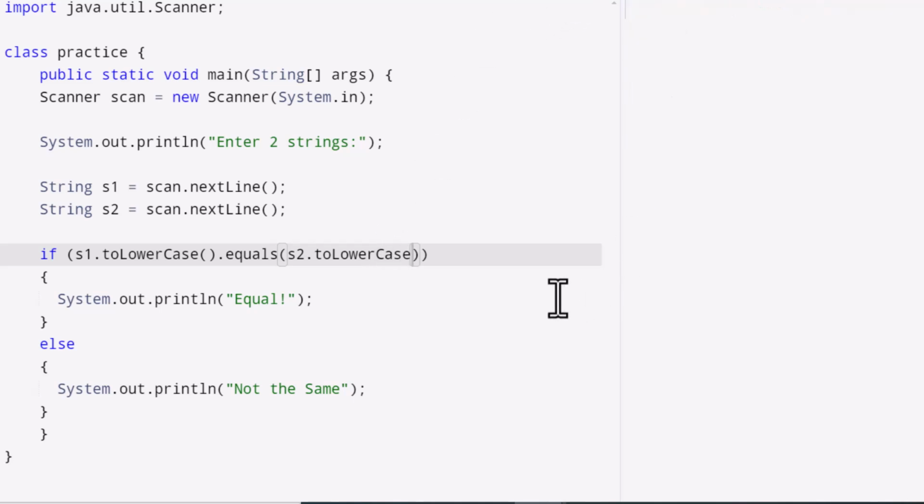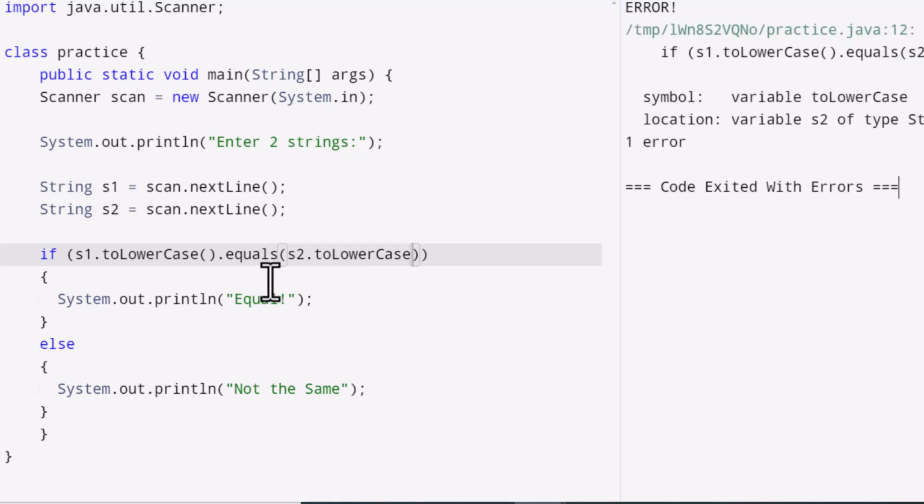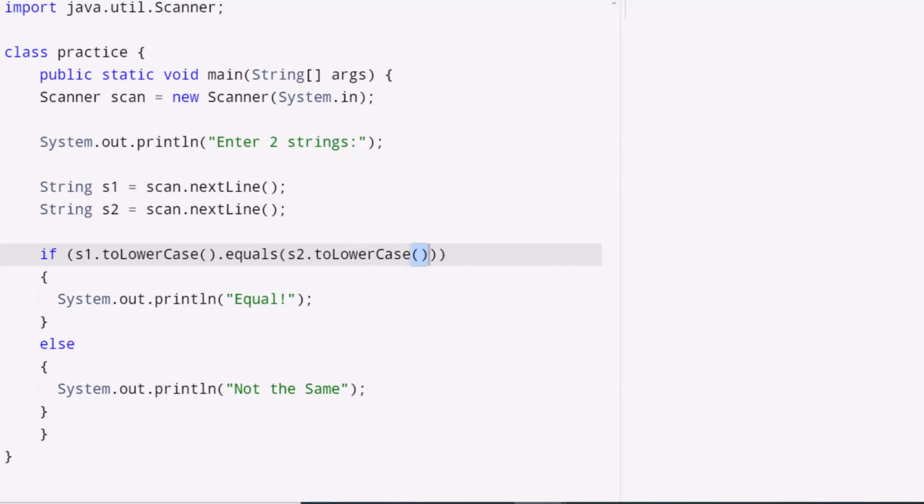So let's go ahead and run this. Hopefully I didn't make a spelling error somewhere. I did. Equals, yes, got to put the parameters in there. All right, sorry about that. You have to have the brackets here to allow for parameters because you're using a method, toLowerCase. You've got to have the brackets in here. All right, so let's run that again. And then that's what you have right there too.